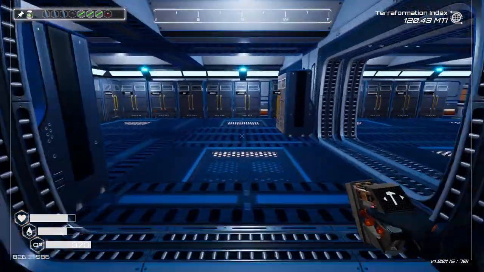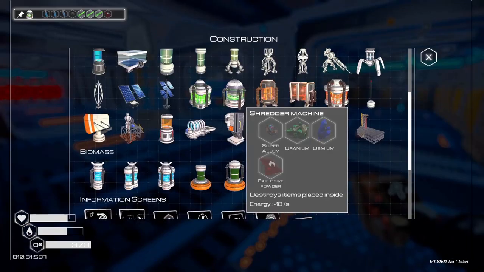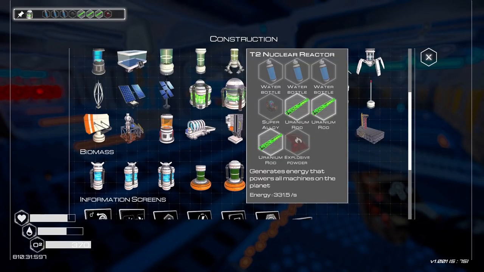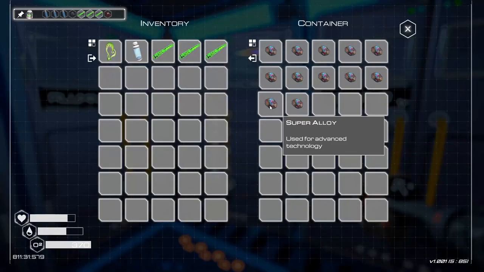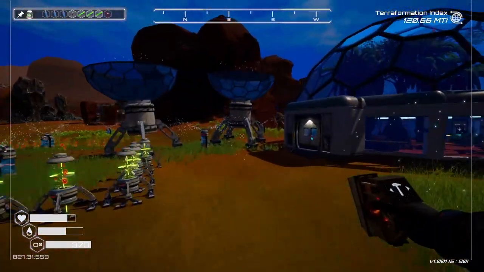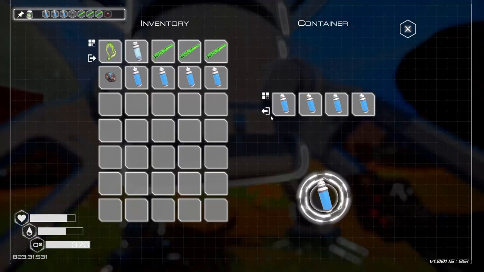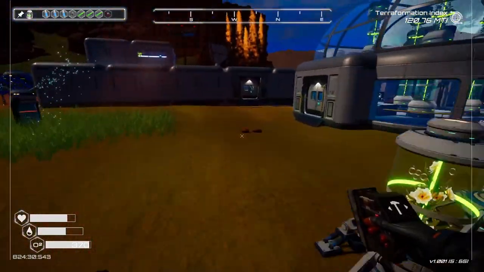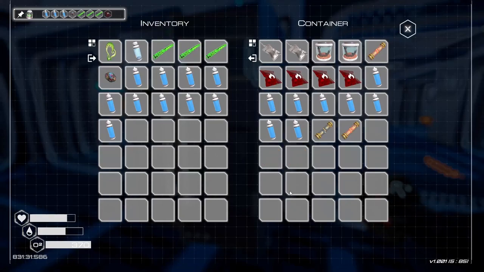Got two more fuses, one nugget. I got those three. So we got these three. We need the red stuff. One super alloy. Three waters. Let's grab them from outside in here. These guys will make more for us. Perfect. So I got 8, 9, 10. I need two more. And I need one of these.